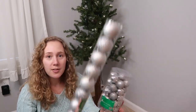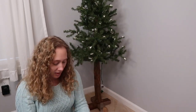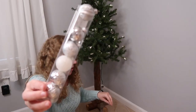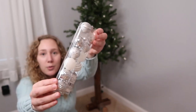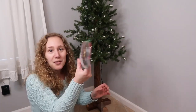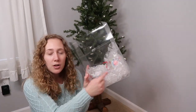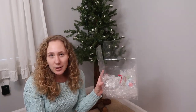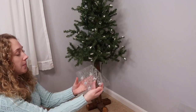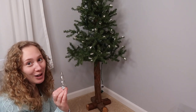These are smaller than these ones, so these are bigger or medium size. I have some smaller ones here. I also have some different styled smaller ones — I have two of those. I have some hooks in case I need some, and then I also have some bigger bulbs in here. We'll see if we end up using those. These ones are actually glass, so I'm going to be a little bit more careful with these ones.